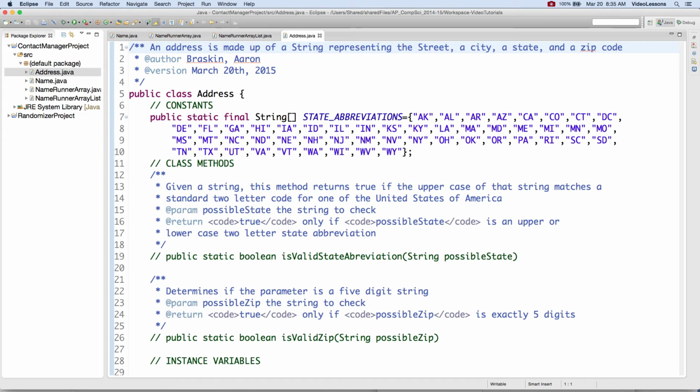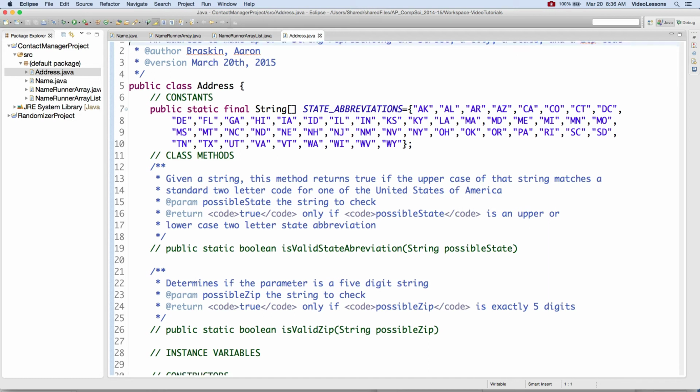We made it static because you don't actually have to have an address to be able to gain access to this information. Final is the Java keyword that makes something a constant. And then, of course, it's a string array. And in Java, best practices state that when we're making a constant, we capitalize all of the letters in the variable name, and therefore when we want to put 2 words together, we use an underscore to separate the words. So we have STATE_ABBREVIATIONS equals, and then a list of each of the states as a nice simple string array.